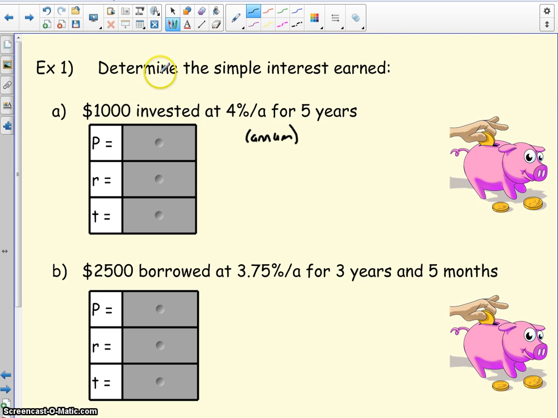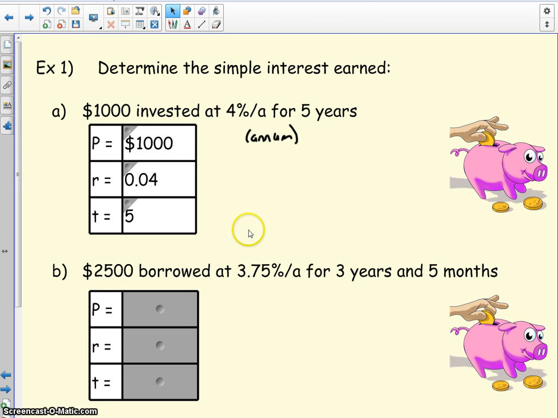So again, let's take a look at what we have and see if we can calculate simple interest. We originally invest $1,000 into a GIC or bank account or some kind of investment that the bank has offered. So your principal, your original investment, is $1,000. Your interest rate is 4% per year, which we're going to convert to a decimal, so it's 0.04, and it takes 5 years. So T is equal to 5.